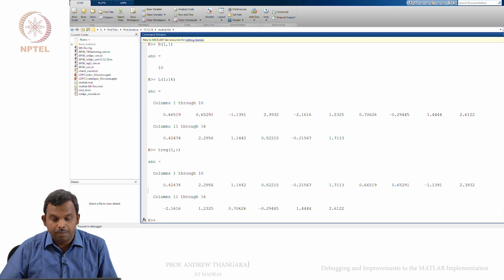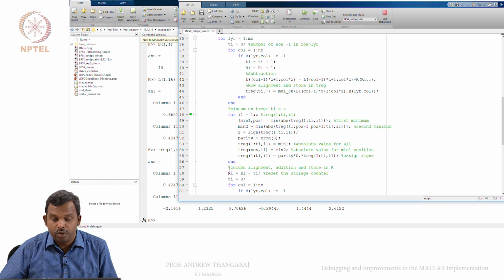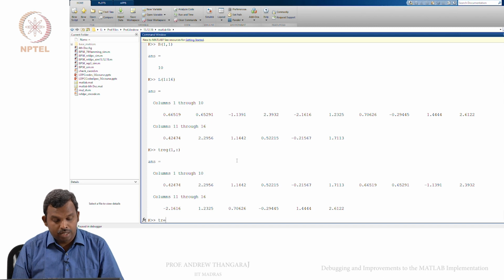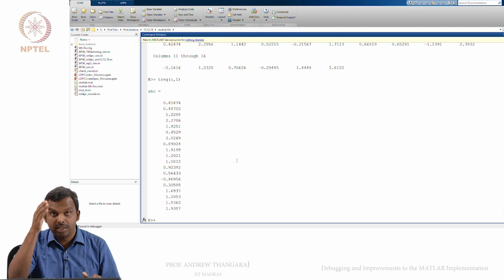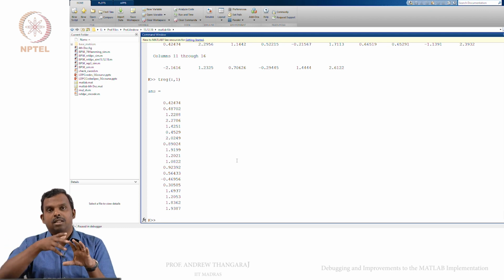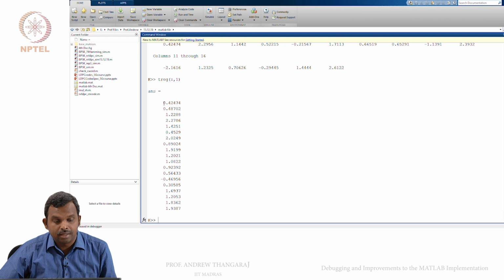Now, if you proceed, this loop does the min sum processing, and it works just on T-reg. If you fully finish the min sum, you expect the min 1 and min 2 to replace the values. T-reg of 1 comma colon is not where the min sum is run. On the other hand, it is T-reg of colon comma 1, the first column, remember. I rotated the T-reg, aligned it, and then stored it as a row. 16 values are stored as a row. So my first column in T-reg is actually the first expanded row in the parity check matrix. So I have to look at the first column, and on this the min sum is run.